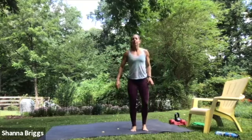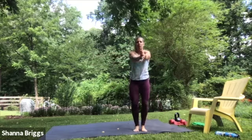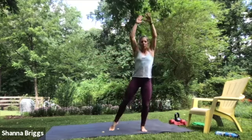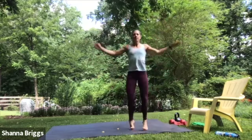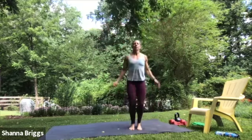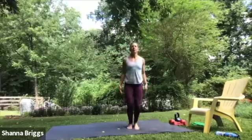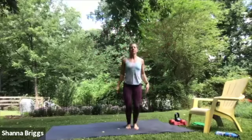All right, from here, we're gonna go back to either those seal jacks or regular jumping jacks, or remember we can do them with a step, okay? So however you prefer, 30 seconds here. Last little bit of blood flow before we go into some additional stretching and get into the first part of the circuit.